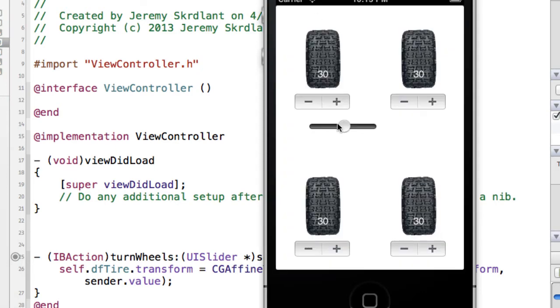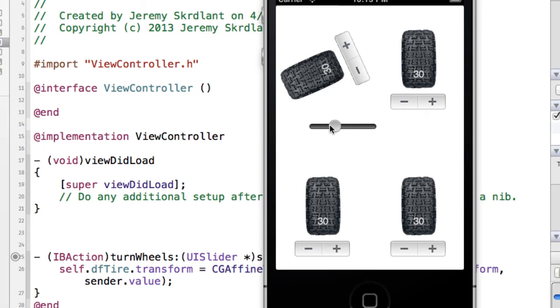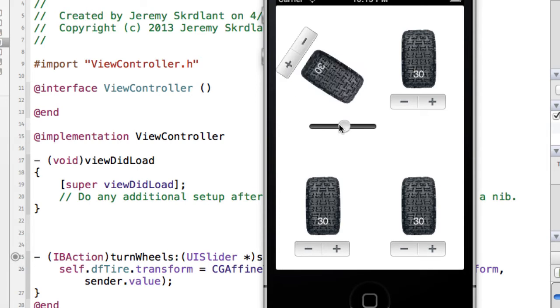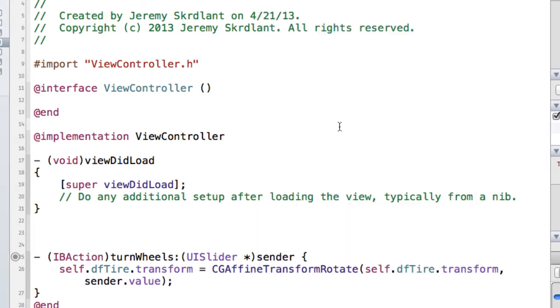Alright, so we go, whoa, that's going pretty insane. If your car is doing that, trade it in. Okay, so first off, the problem is this is additive. It's taking what the tire was, and if you turn the steering wheel just a little bit more, it's going to add to where it was already at. So it's exponentially turning it around real quick. So we need a common starting point.